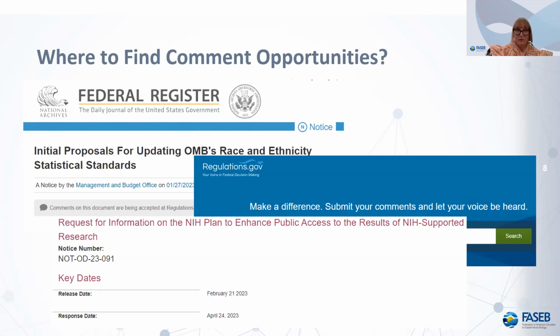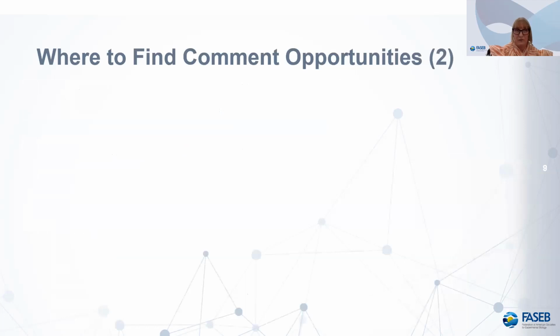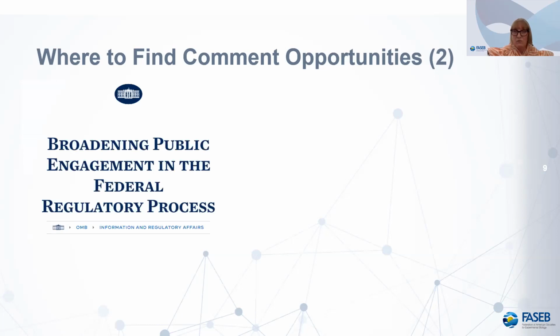However, these were actually in hard copy at some point. Now they're digital, but now we can also look for different opportunities. I would call them new tech opportunities to comment. We're seeing a lot more of engagement through agency blogs. This is a typical mode of the White House Office of Science and Technology policy, or anything coming out of the White House. They know that people will read blogs, they will go to the newsroom, and so a lot of times you will see these comment opportunities posted in a blog format, and they may never hit the Federal Register.